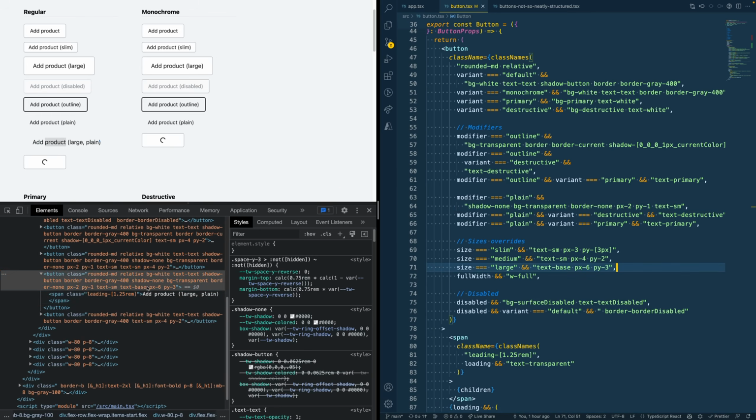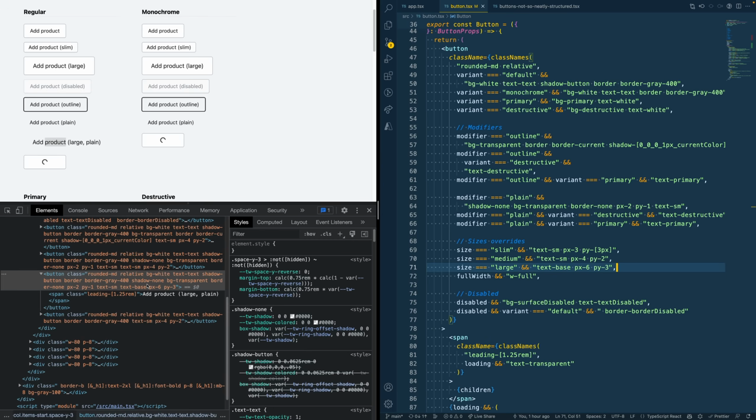And the reason that the largest padding is applied doesn't actually have anything to do with the order that the class names are defined, because CSS completely ignores the order the class names are defined in the class attribute. The only thing that takes precedence is the specificity of the CSS. And in case of Tailwind, as long as you don't do anything special, all of the generic classes are of the same specificity. So as soon as all of the classes are the same specificity, what the browser will look at next is the order in which they get loaded in the CSS file.